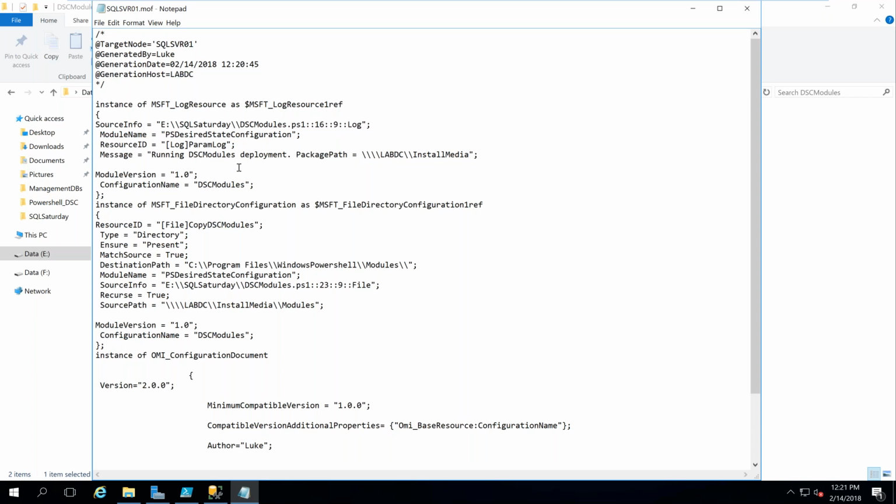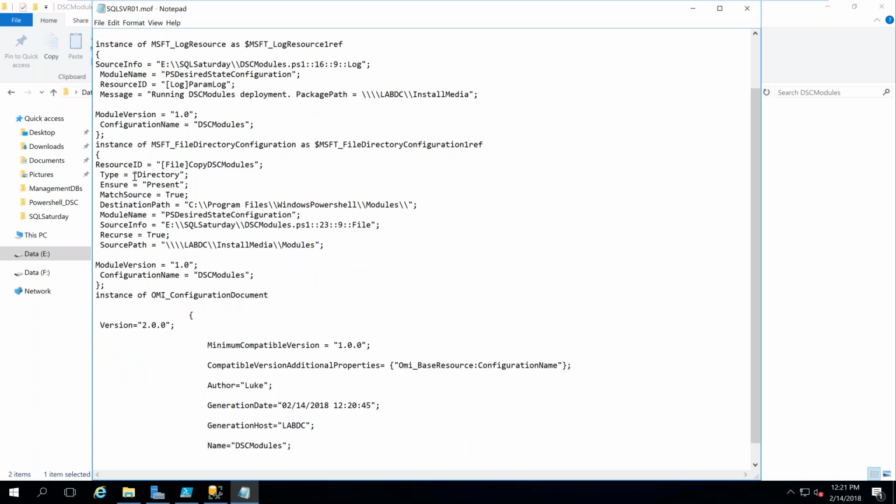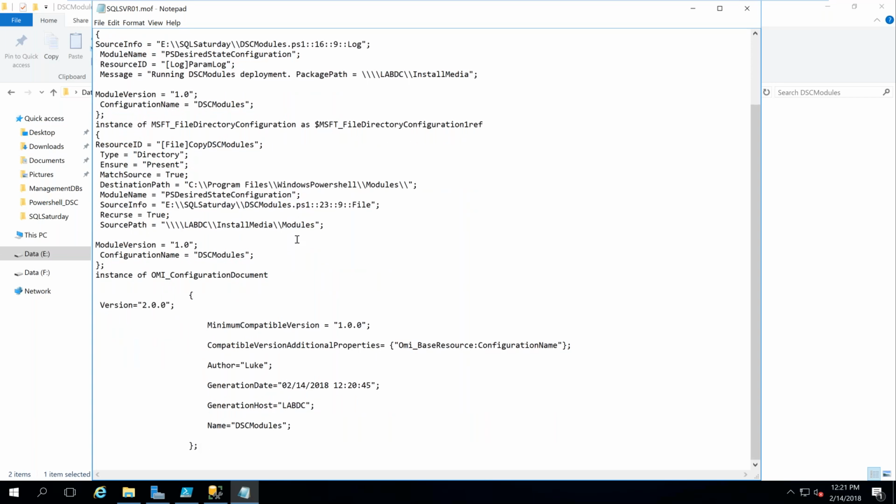And this is the actual configuration that's consumed by the LCM. I won't go into a lot of detail on this, but the demo files will be out there. It's basically source info, recurse is true, a lot of the same information that you saw in the configuration. It's just in a format for the LCM.